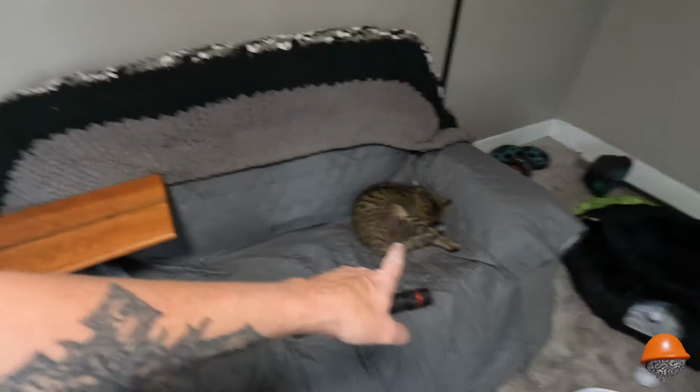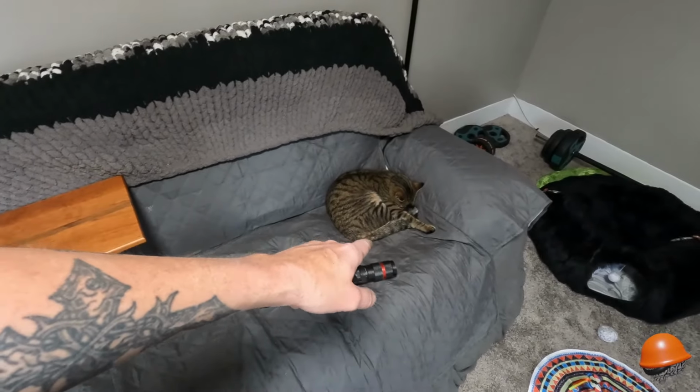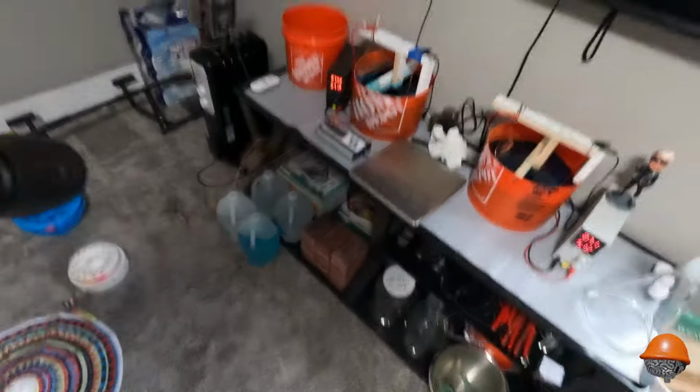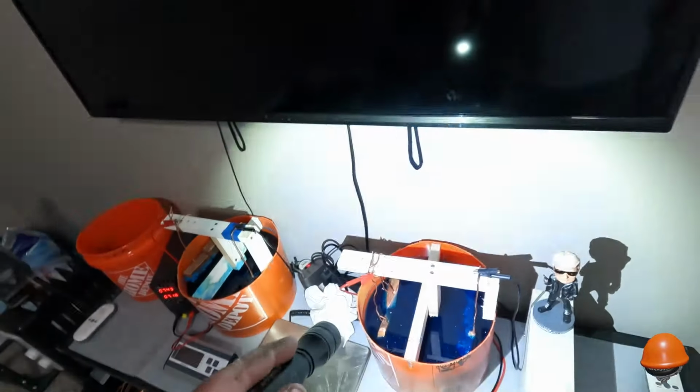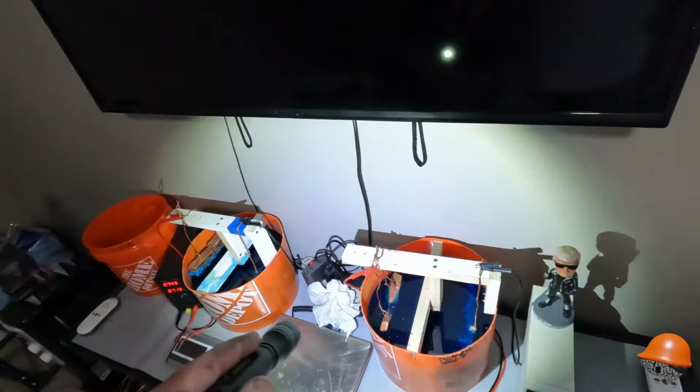So Duke here came in the other room a minute ago and was meowing and steered me into this room. I was kind of wondering what was up. I think he heard a noise. It's weird how cats, animals are smart.